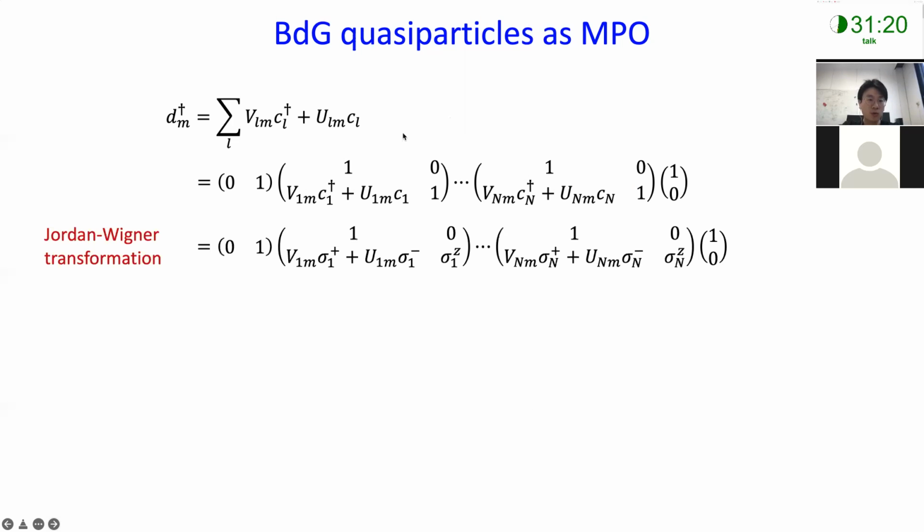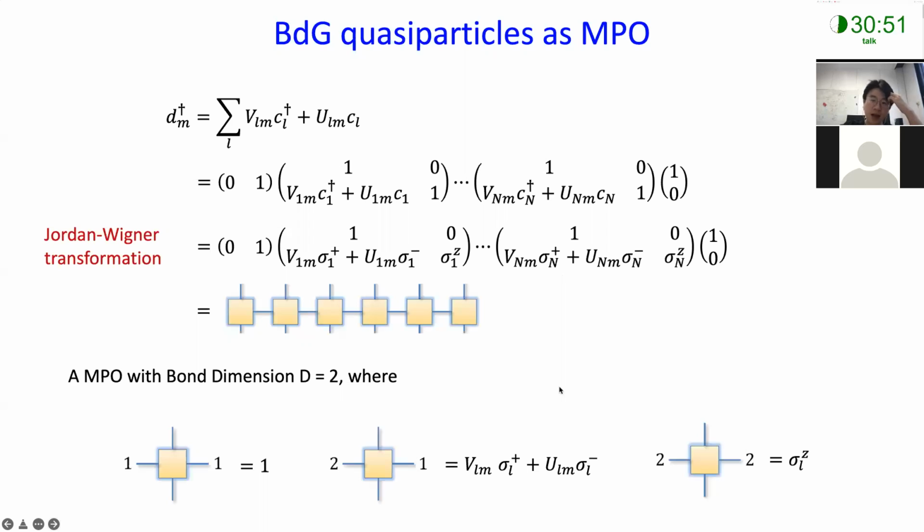And if you don't want to work with the fermionic basis, and you want to work in some bosonic basis like a spin basis, you can easily convert this MPO into a spin representation by using the Jordan-Wigner transformation. And the MPO is still a bond dimension 2 MPO. Only you have to replace this identity operator by this Pauli matrix. And for easy illustration, we like to use this graphic representation of MPO. And here is the entry of each MPO for each local site.